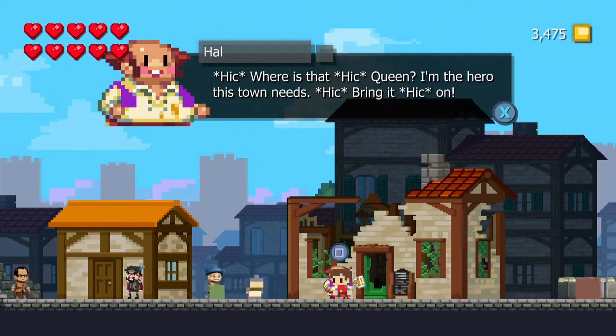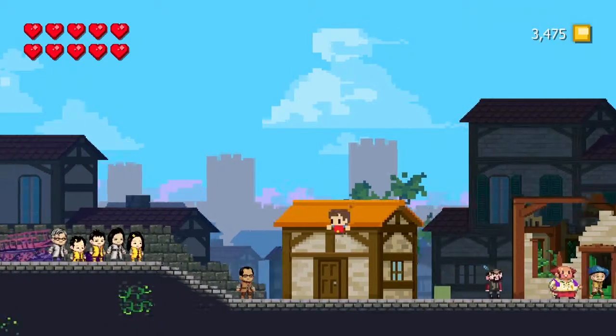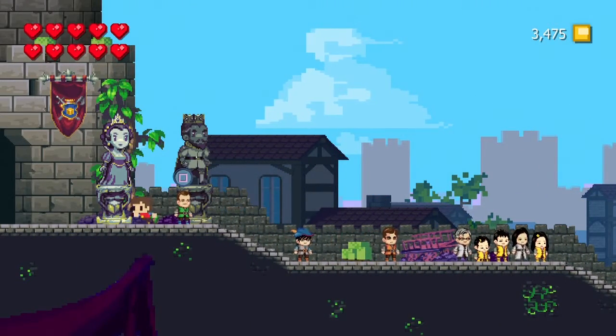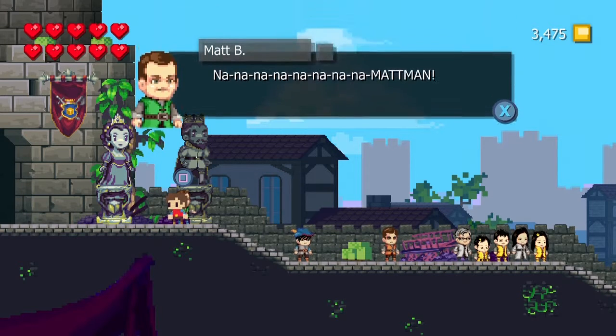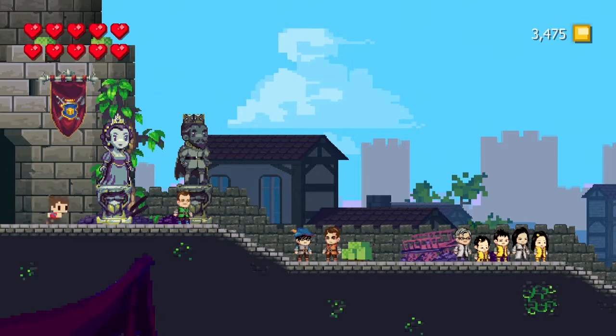I kind of wish the tavern was there. Maybe I have to find that guy later. I don't know. Maybe I haven't found that one. But yeah, as you find people, like I say, they all show up here in the village, so it's cool. You can't go see the king and queen.